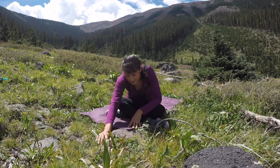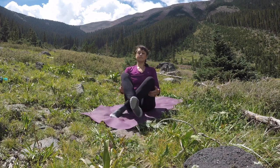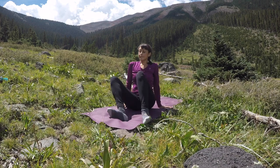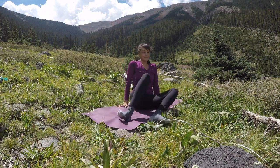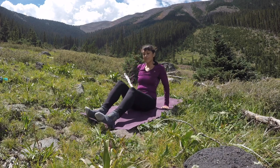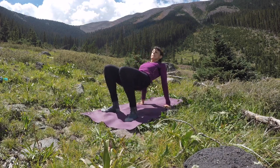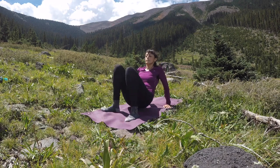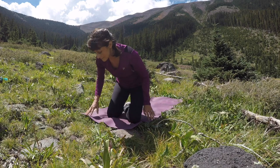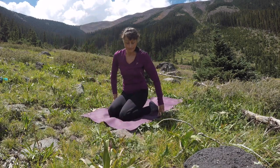Slowly push yourself up. Straighten your legs. Do your windshield wipers or whatever movement feels good to you. First tabletop always feels good. The next pose we're going to come into is called saddle. Now, if you have knee problems, you should probably avoid this pose.